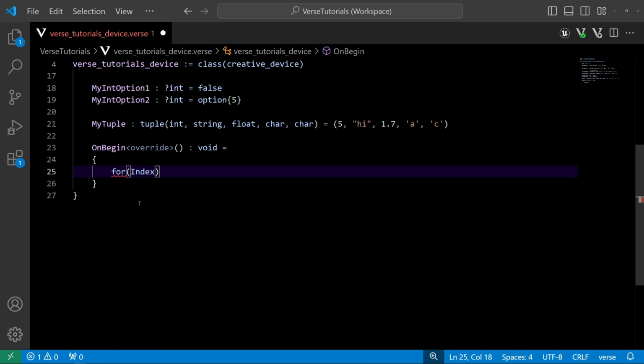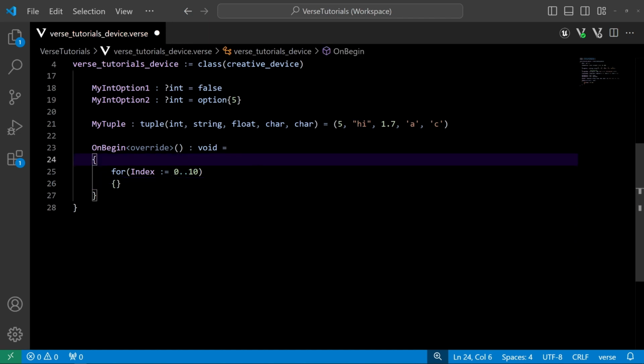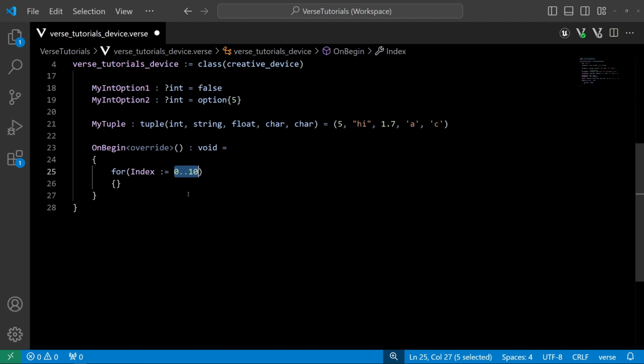It doesn't have to be an integer, but in this case, it will be. Our integer that we want to access is called index, and it's going to be equal to 0..10. And it just wants us to put something down here so it stops complaining. But in this case, we created a range from 0 to 10, right?